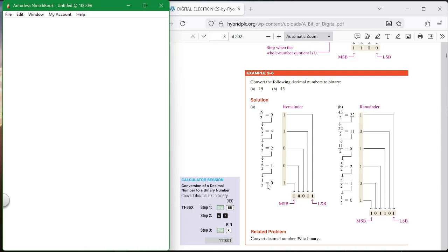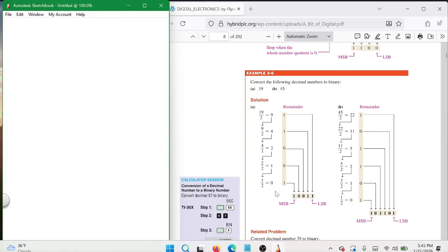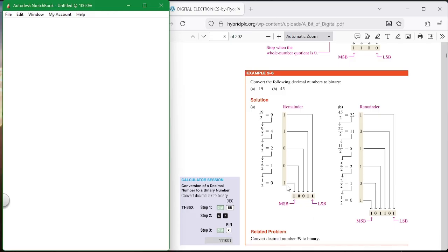Many people don't even do this divide by 2. They bring this number down. If the number 1 is less than number 2, you're done. And you read it this one, then this one, and this one, and this one, and this one. That's typically how it's done. Or you can do it like this. If this number is less than this number, you stop, but you then have to remember that you read the 5 bits in this order: 1, 0, 0, 1, 1.